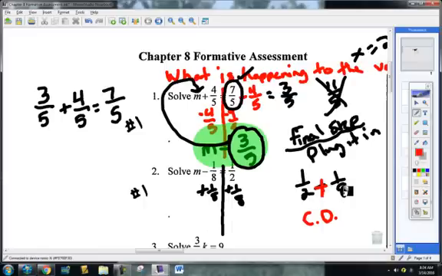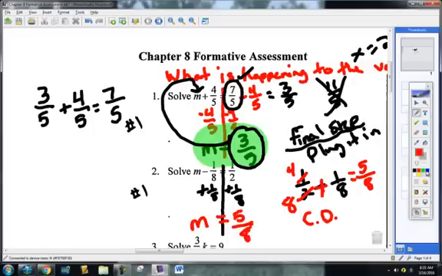So what would be a good common denominator to use here, Ava? 8. 8 would be perfect. Could I also use 16? That would be the QCD, the quick common denominator, but I'm just going to use 8. And then I have to do whatever I did at the bottom to the top. Now I'm ready to go. I get 5/8. So you could have done all that work right here. Regardless, we learned that m equals 5/8.